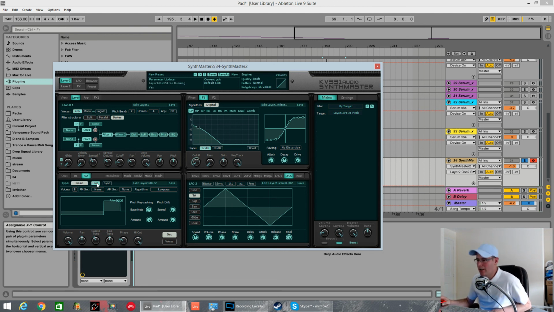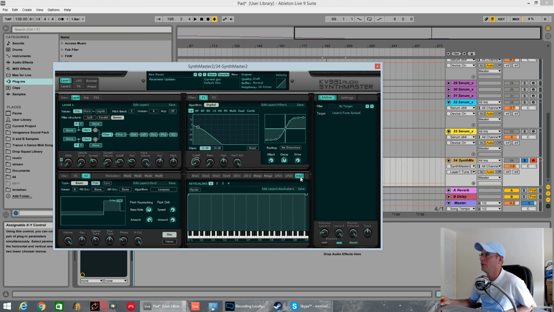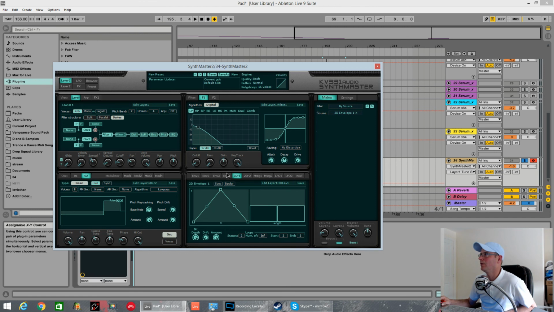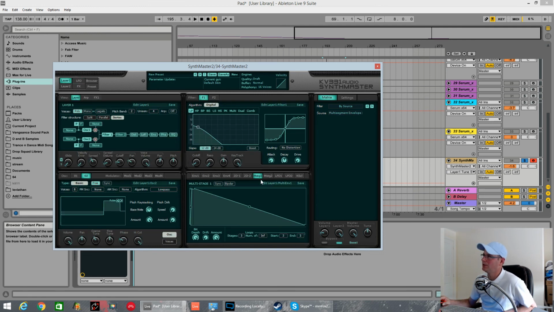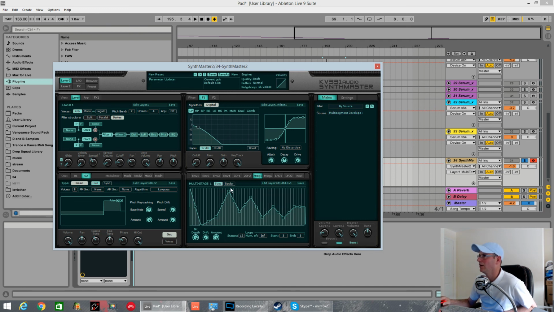Probably should have chosen a different sound rather than a pad, because I do use a lot of modulation, but it all tends to be on effects and stuff. But yeah, we could even modulate the spread detune with another LFO, or key scaling, or 2D envelopes. We've got 4 different envelopes to choose from, as well as the LFOs in the global section. The multi-stage envelopes are pretty cool. You can choose the number of stages, bit like adding your points in Serum and dragging them around and stuff like that. You can then sync it, set the clock speed and things like that.